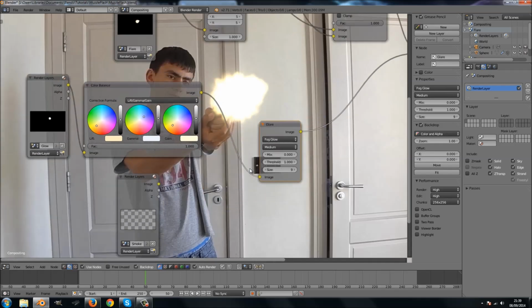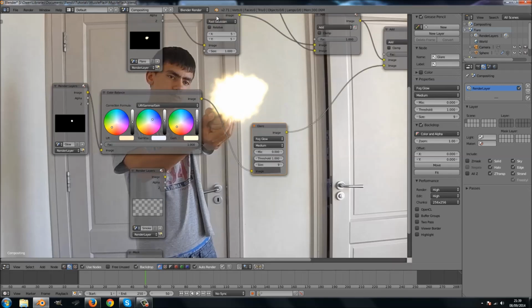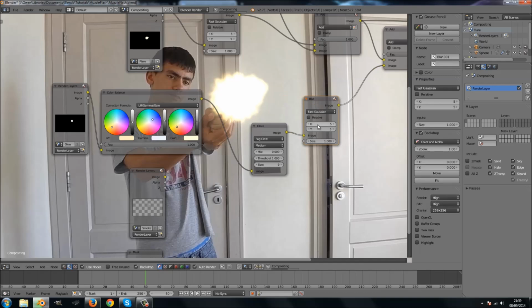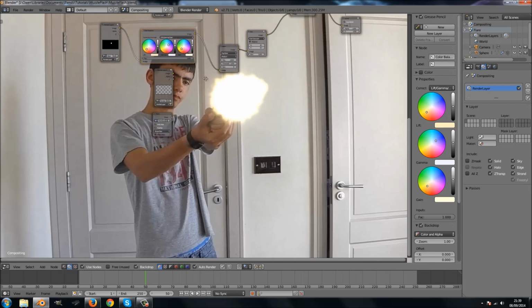I'm going to add in a blur node. Another one. Actually, I can just copy this one. Press Shift D and bring that up a lot. Okay, that's good.